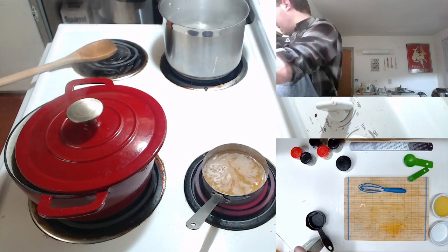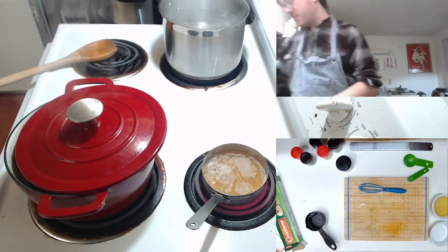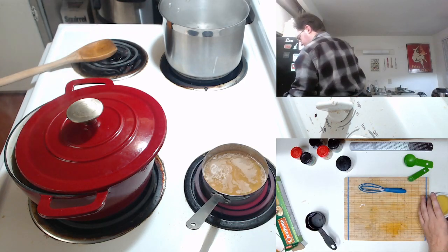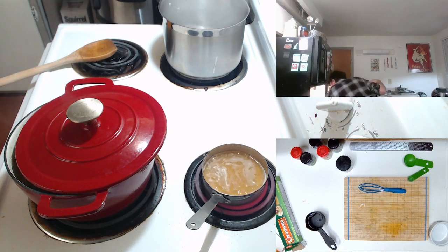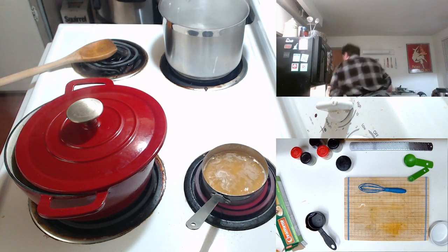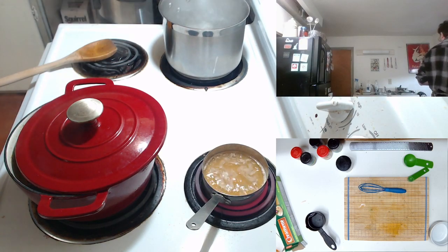So we're kind of making gummies, except I'm not making like individual gummies. I hope that boiled long enough too. It came to a full boil, obviously, but I don't know if that was quite long enough.